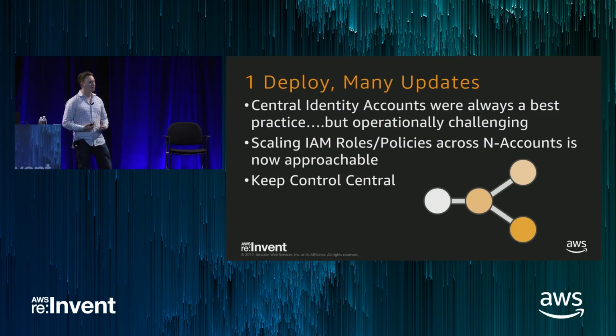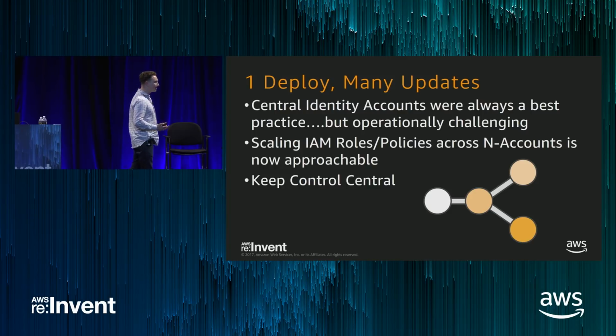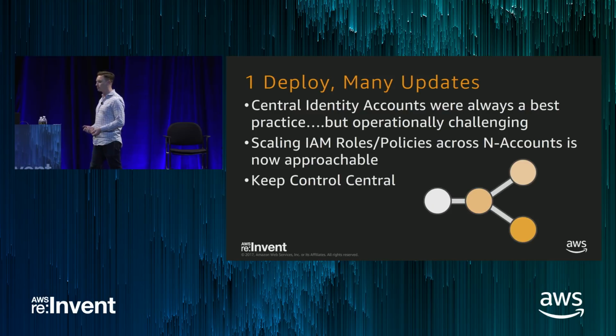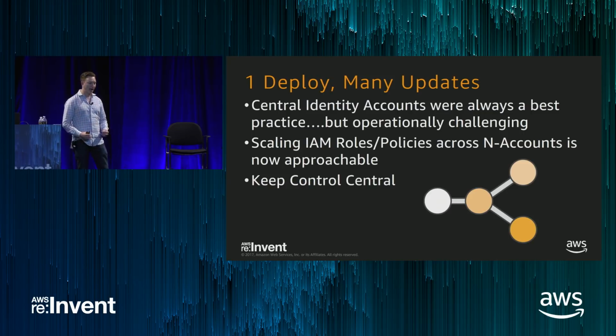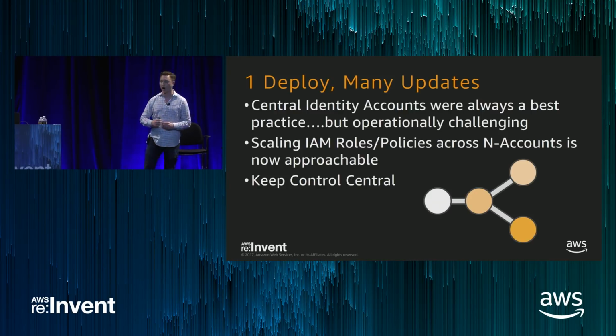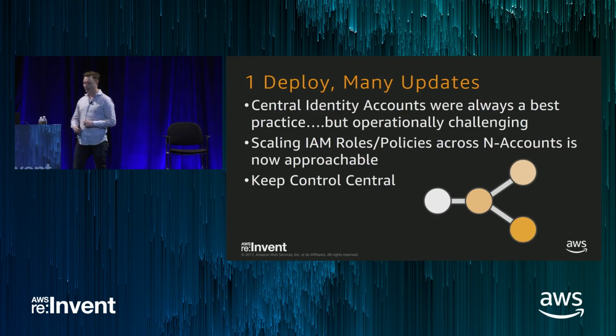Now, where this really comes in handy is when you're using the central identity account. I'll dive into what a central identity account is in a little bit if you don't know what that is, but it's always been a best practice. Essentially, you have a hub and spoke model of AWS accounts, and there's always one account that you have as your identity account, and users only authenticate to that. So if you have those IAM users that Scott talked about before, you only want them in one account, not all your accounts, and then you can create that central trust authority, and then you assume roles into the spoke accounts. So you log into one account, then you assume a role into another account, and you jump from that central authority account.